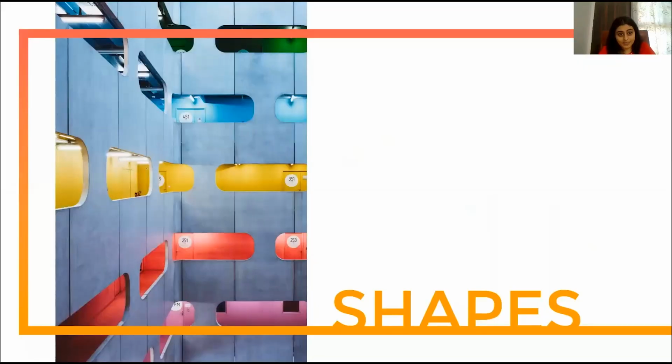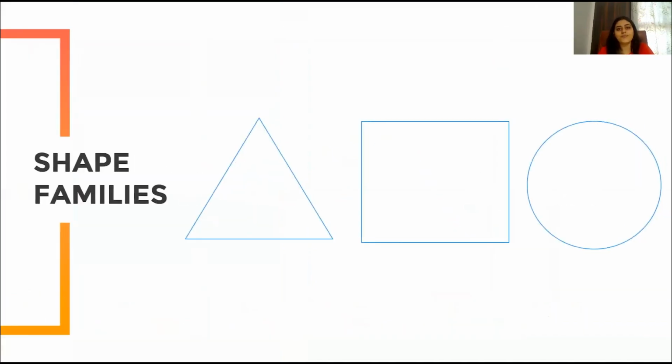Let's move on to shapes. Shapes create the entire look of a presentation. So if you want a sharper presentation, you'd make it using shapes like squares or triangles. If you want a more fluidic presentation, you can use shapes like circles or other fluidic shapes. Now, these are the three basic shape families that you will find in PowerPoint. Every other shape comes from these shapes: a triangle, a square, and a circle.